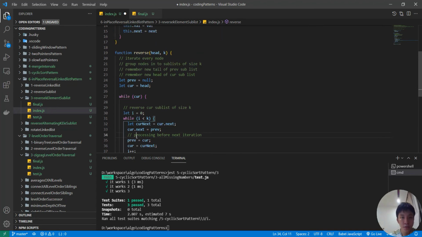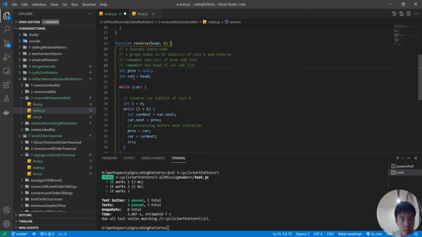So here we're done with the logic of iterating every node. We're done grouping nodes into a certain cycle and reversing. Okay.